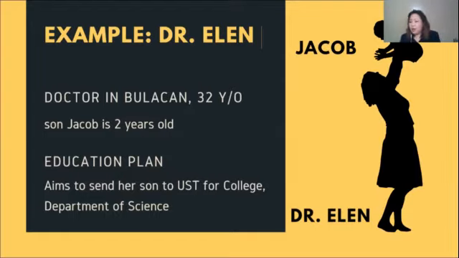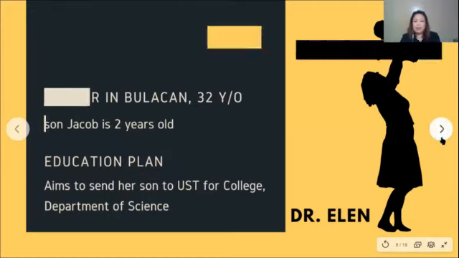And so with this, we have to determine what would be the future cost of Jacob's education. Okay? So number one, Dr. Ellen already has an idea of what her goal is. Now, I'm going to help her make that goal measurable and attainable. So, what are the things? Okay, so those of you who are listening, you do this similarly. You ask yourself, what is your goal for your child, so that you can do the same procedure as we progress. All right.